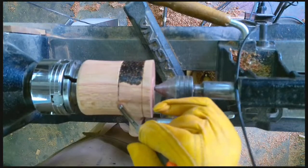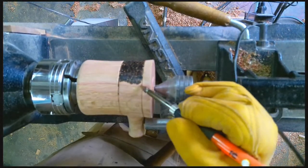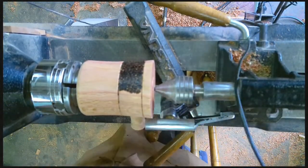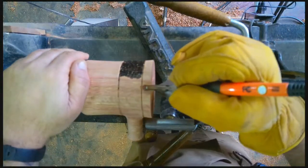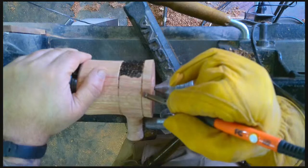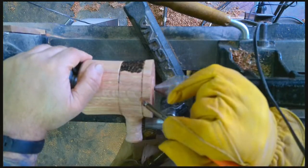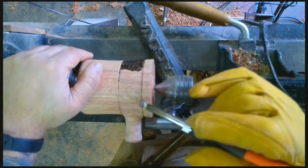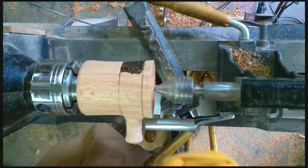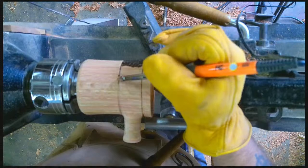I happen to have this very, very dry, very aged red oak kicking around. So I decided, why not start chopping it up? Because it's a good porous wood that should effectively show that technique. So expect to see some red oak hollow forms with burning and color.